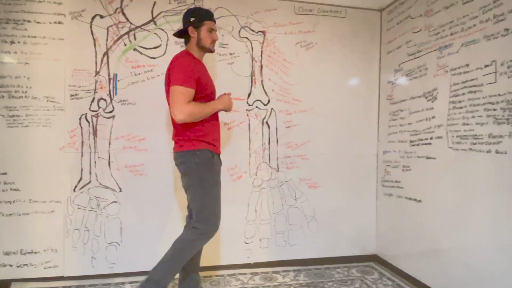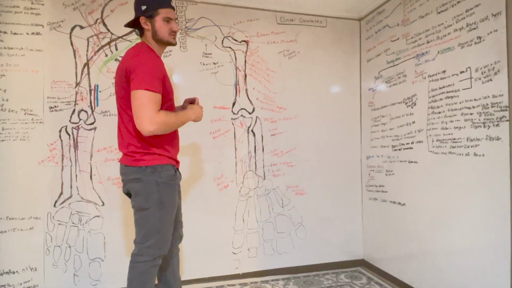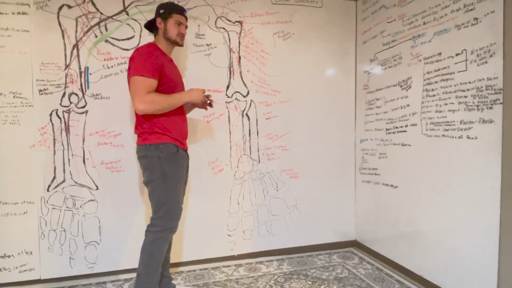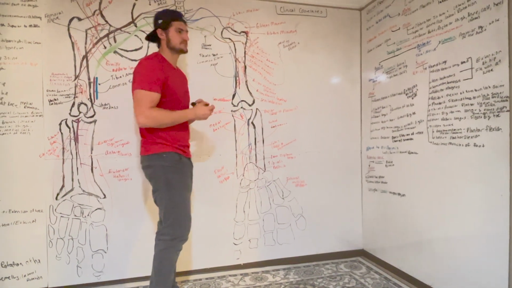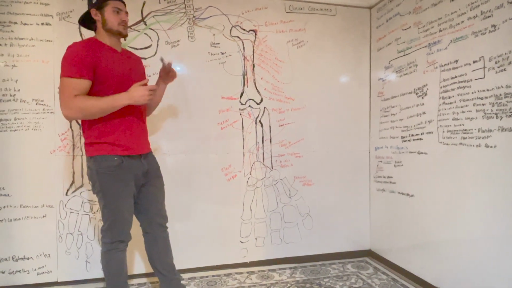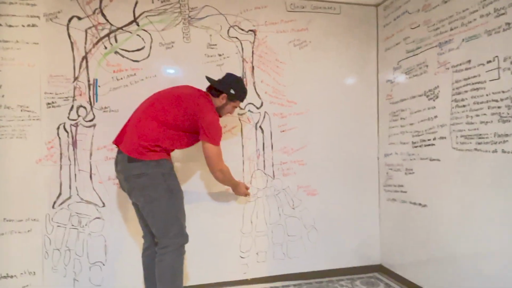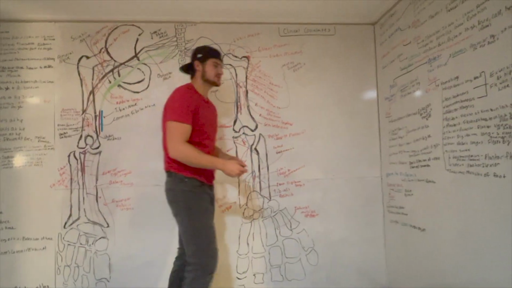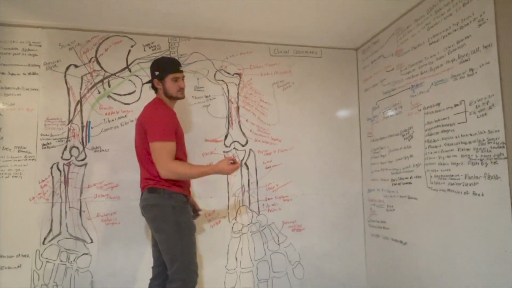Okay, a couple more. We have the flexor digitorum longus. He flexes the digits, and he's going to do inversion of the foot as well. He's going to plantar flex the foot. Now, we have the flexor hallucis longus. I'm not even going to show it on the diagram, it's hard to see, but the flexor hallucis longus, he's going to flex.